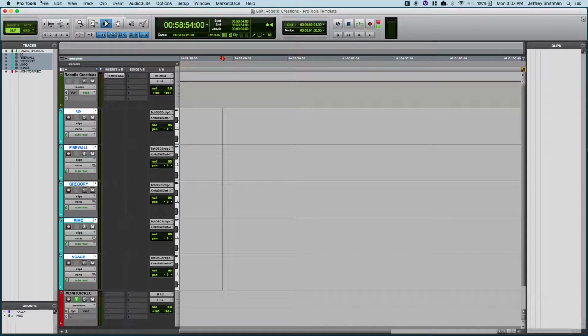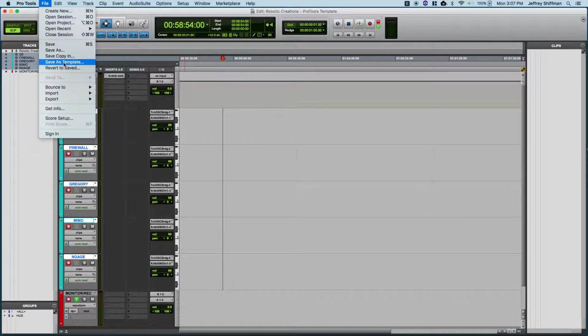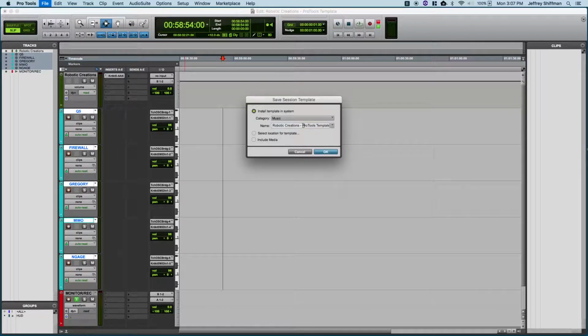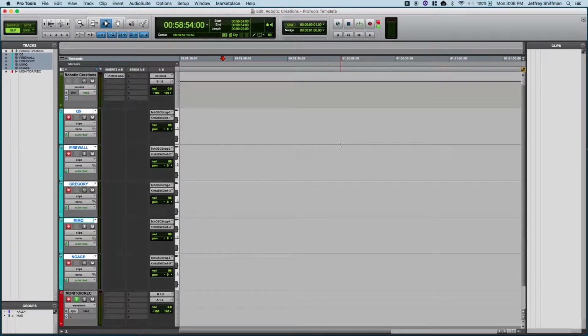Great. Now, the last thing to do is to go up to the File menu, click Save As Template, and then give yourself your own name. I'll just name mine with initials for now, and click OK. Now, the next time you go ahead and open that template that you created, everything will be wired exactly the way it needs to be, and you won't have to go through these steps again. All right, great. You finished setting up your sound design toolkit with Pro Tools, and you're ready to start designing.